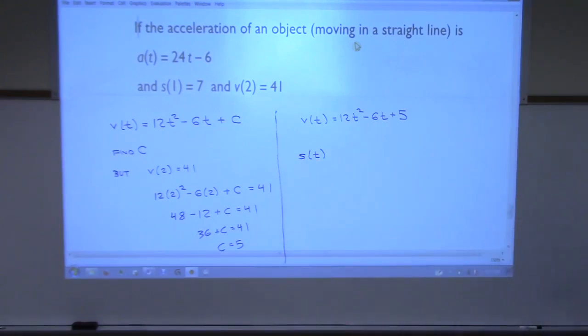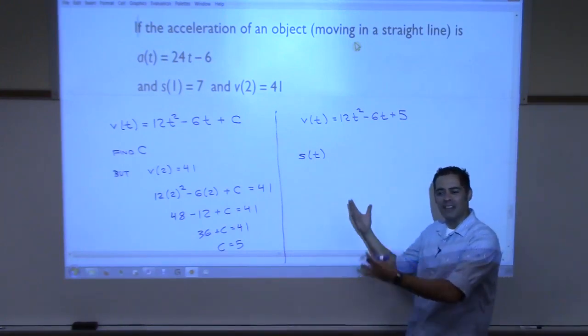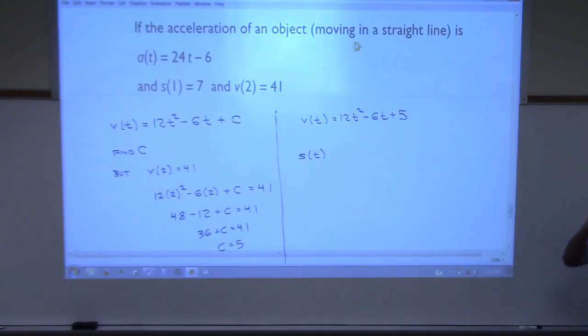To get position function s of t, does anyone have any questions? Y'all are awfully quiet. I feel like y'all are paying attention, but I'm not really getting any feedback. Are y'all all right with this? Is this too easy? Should we just skip it and just move on? Skip it, but then keep on going. Okay. This is the calm before the storm. We're just enjoying the relaxing feeling that we have right now. It's not that bad.